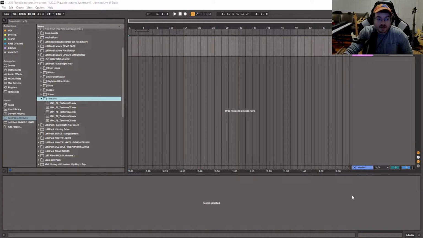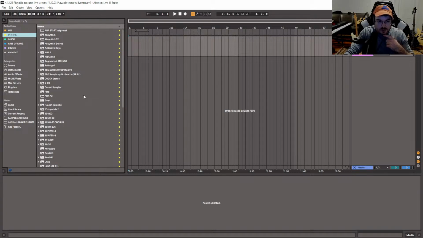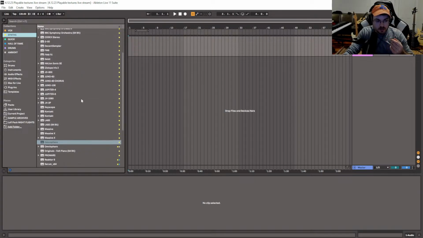Man, I'm so excited to do a stream about this because I think it's one of the coolest things: playable textures. That probably even sounds weird. Like, what is a playable texture? Playable textures are basically a term you'll find in synthesis. It actually shows up a lot in Omnisphere. So you'll see people using Omnisphere in music production, and I'll even pull up Omnisphere so you can see it for yourself.